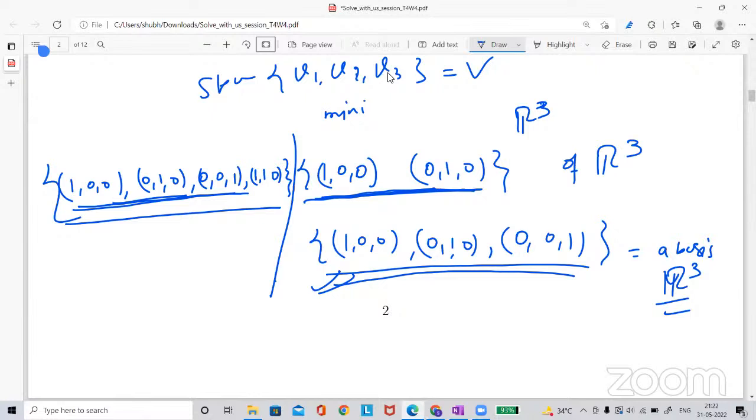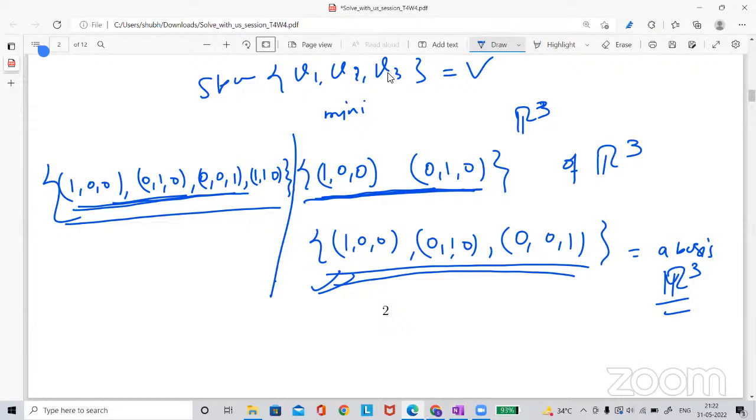That's why many of you were confused when I said that these two are different. So actually, when a maximal linearly independent set is in that vector space, it will be the minimal spanning set. Yes, sir, that was my argument. I said it will be different, but for the basis case, it will not be different. I made a mistake there.